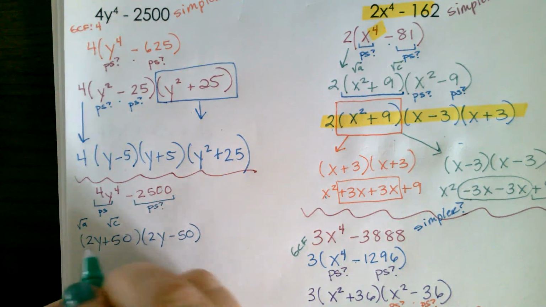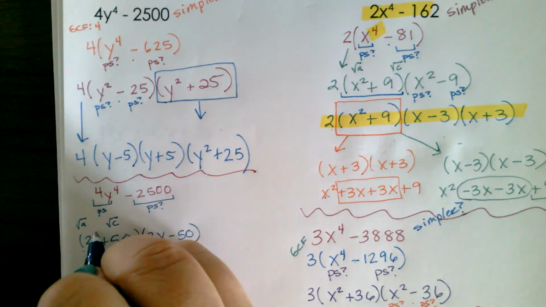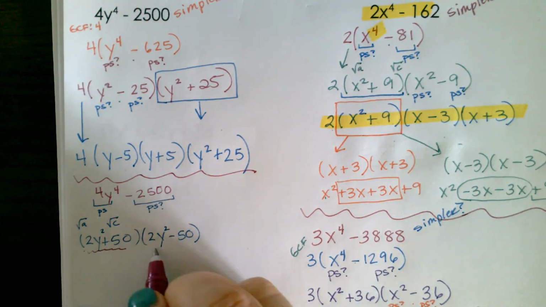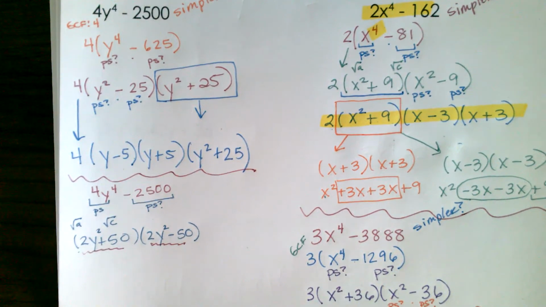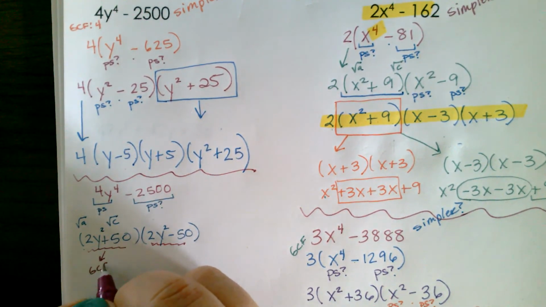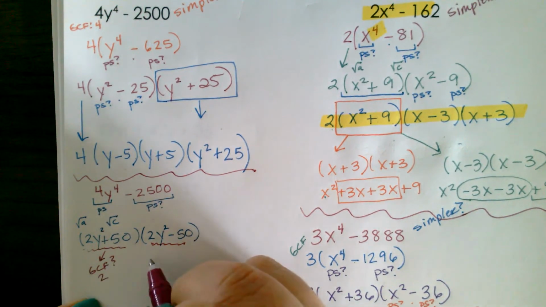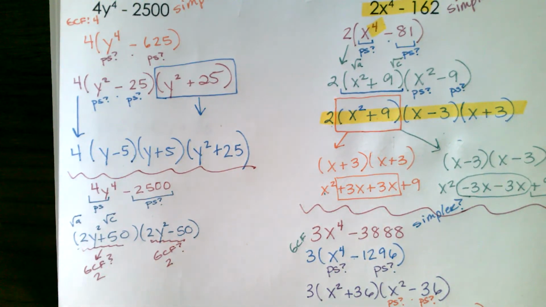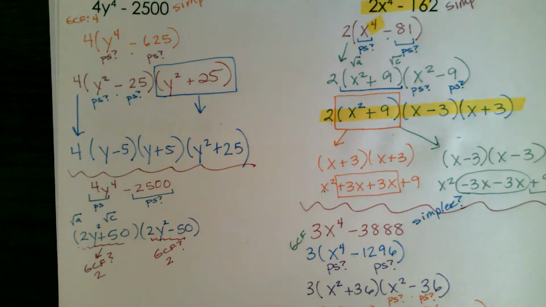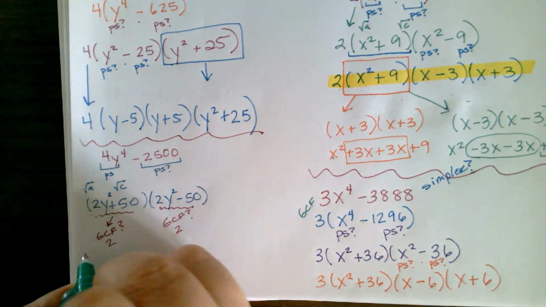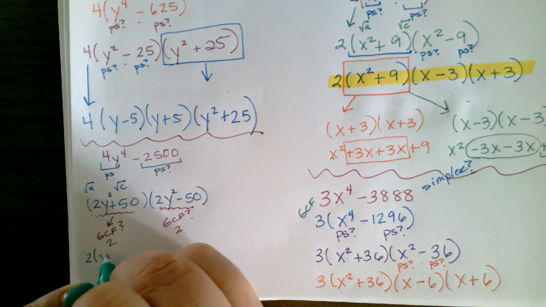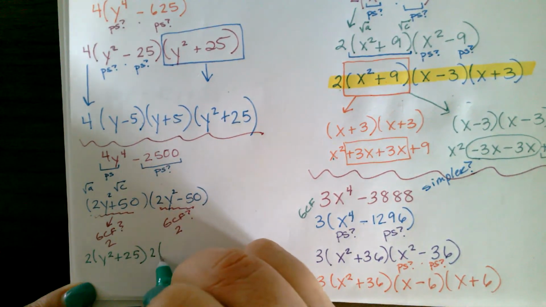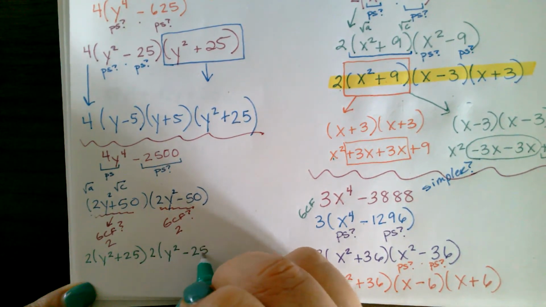Phew, we did something. But I'm hoping that you notice, wait. Whoop, I forgot all my squares. We have greatest common factors floating in those parentheses. What's the greatest common factor remaining here? 2. Greatest common factor remaining here? 2. So you're going to need to keep factoring. While I can factor a 2 out of the first one, leaving me with y squared plus 25. Factor out a 2 on this one would leave me with y squared minus 25.